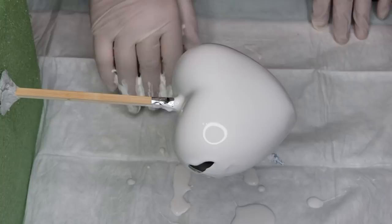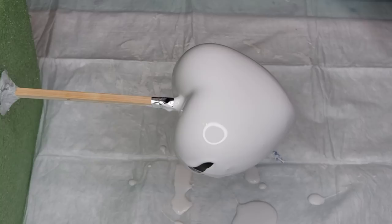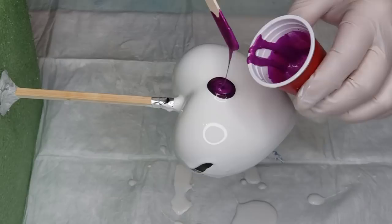By the way, the colors are all mixed with a Bloom recipe, which I will link at the back of the description, but you can do this with Floetrol mixed colors also. It doesn't have to be this recipe. Okay, so let's start with the pinks, shall we? And you got to kind of move quick because it's not a flat surface, so it'll start running really fast.